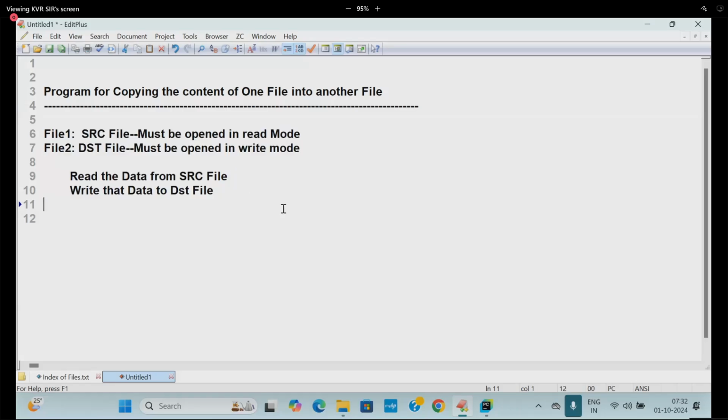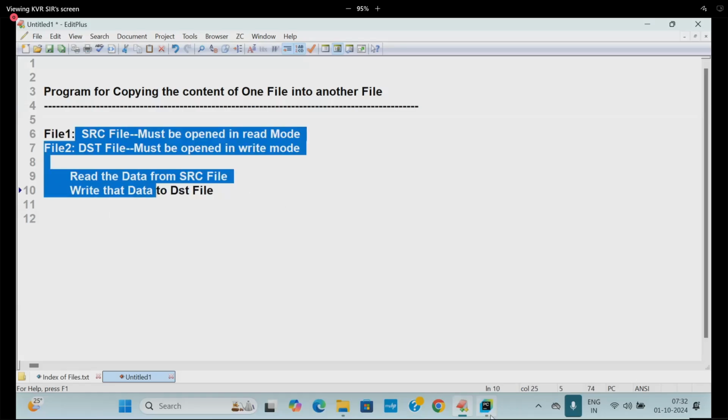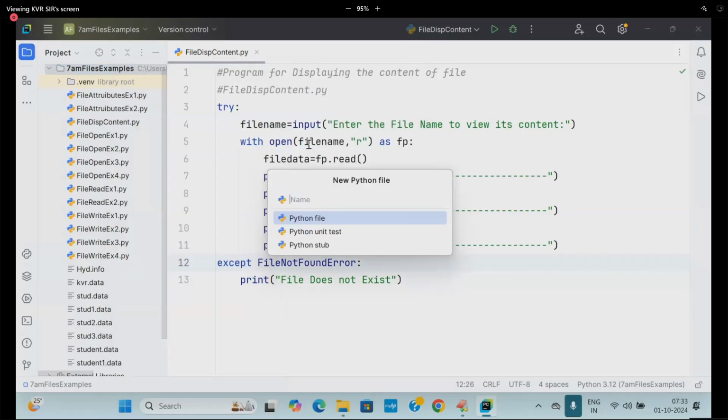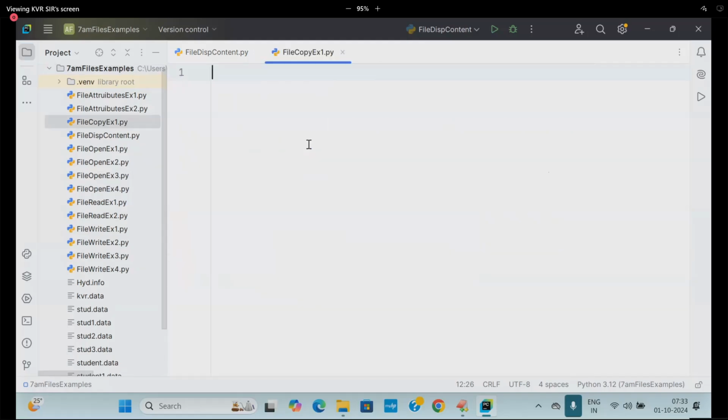So I'm going to move further. Students, I will move to the file copy example. Let me say here, file copy example one dot py. Tell me, how do you do this now? Program for copying the content of one file into another file.